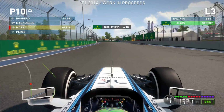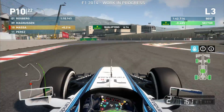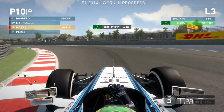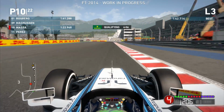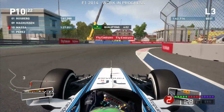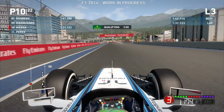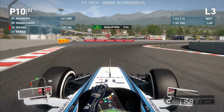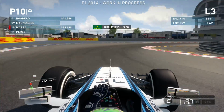But so far, we put in a fairly clean lap. We're 2/10 down on Nico Rosberg's pole time coming through the third sector. Absolutely flying through this chicane now, trying to make up as much time as we can. And this corner coming up here is really testing on the rear traction. The car just wants to slide out wide, and then you've got to turn right for this corner here, and it's just all a big mess when you don't get it right. I still haven't perfected that corner just yet, but we'll see as we go through the race. I think I'll eventually get better at it as I have more practice.